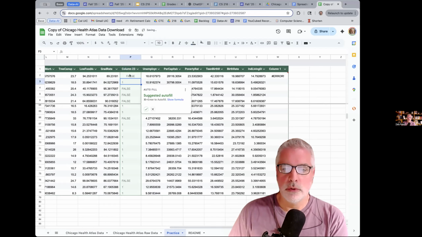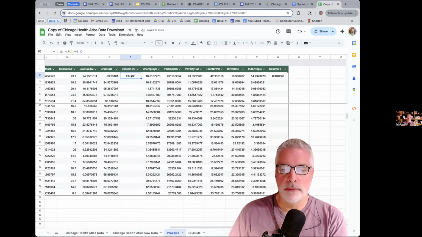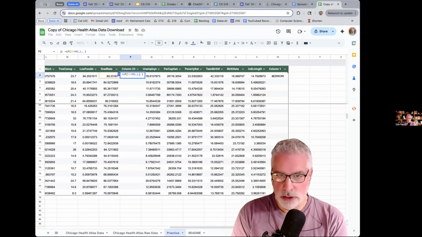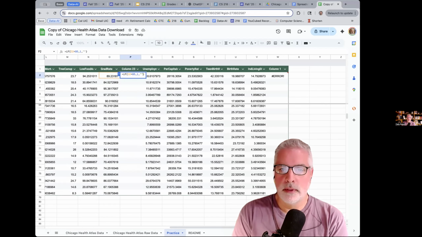So I can press equals, and it says false for this. If this is less than 85, I put a 1. Well, that's false. So it filled in with false, which I want actually just a 1 if it's less than, so I could count all the ones. And otherwise, I just want a blank. So it turns out that an IF statement is a condition. If it's true, it does this. And if it's false, I can put a comma and just put a blank like that.